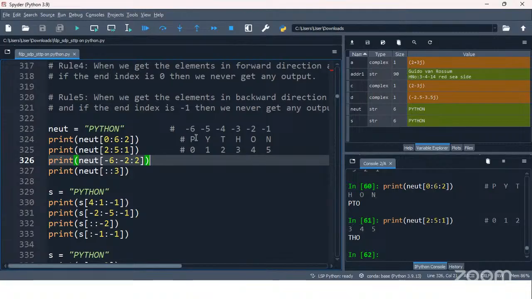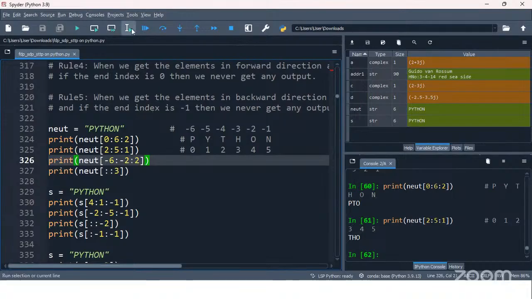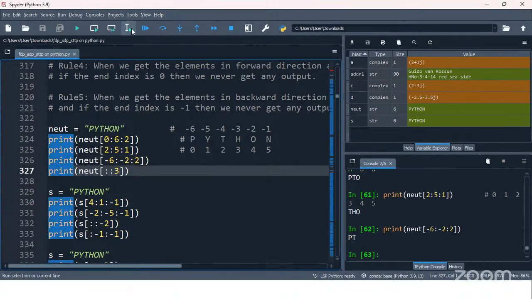Minus 6, which means T. Plus 2 means minus 4. But where does it have to stop? It has to stop at minus 3 itself. So the output will be PT. Exactly. The output will be PT only, not PTO. No. The output will be PT.